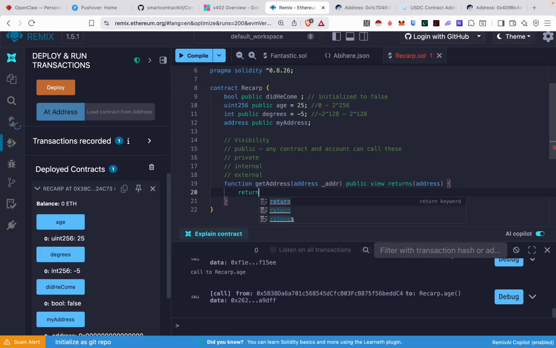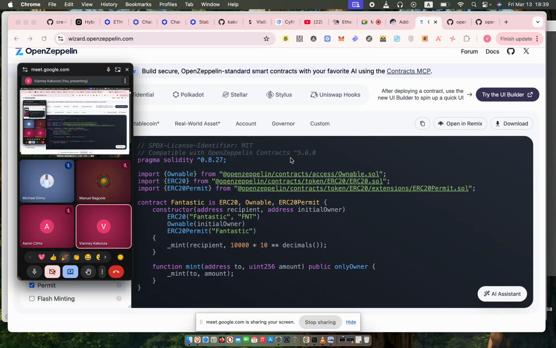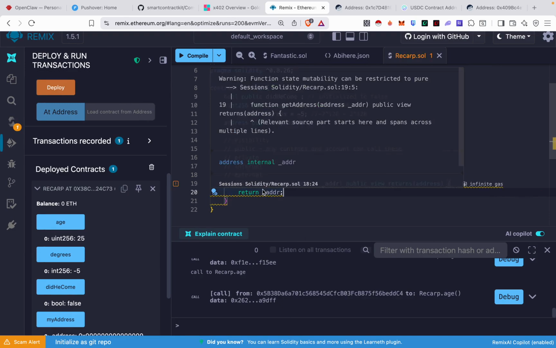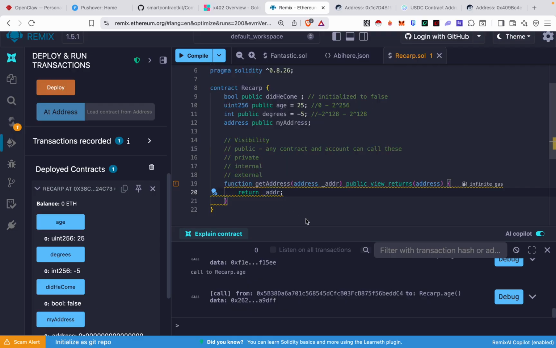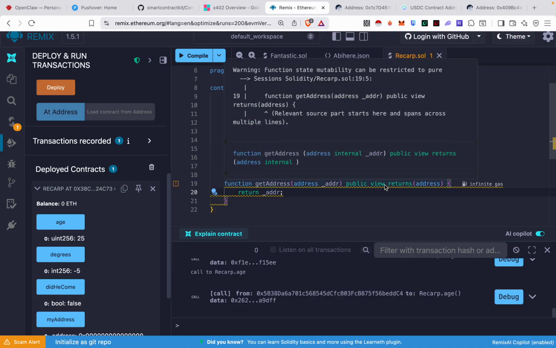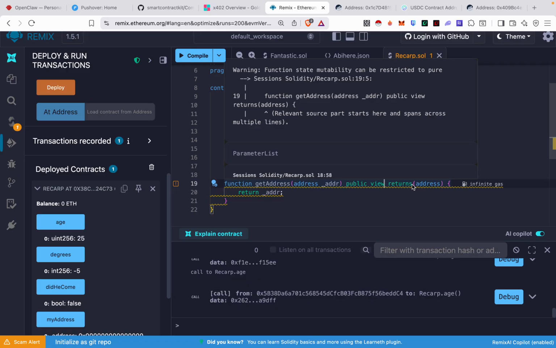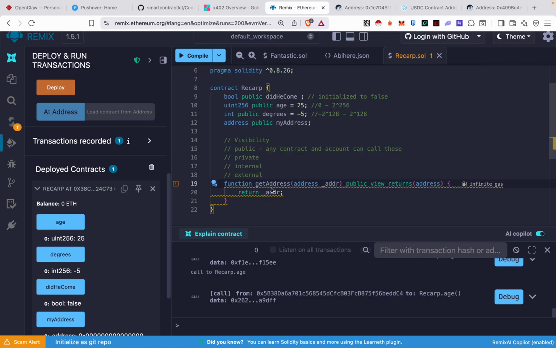Here I have a warning: function state mutability can be restricted to pure. Even before that, let me just set the address.